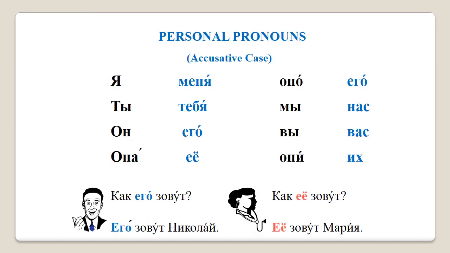Now, we've seen some personal pronouns in what we call their initial form or nominative case in previous lectures. Here they are in black. The new forms in what we call accusative case are marked here in blue, and we have actually come across them before when we were looking at how to ask for someone's name. In Russian, the question «Как тебя зовут?» literally translates as «How do they call you?». So these forms are used for what we call direct objects or sentences such as I listen to him. We will see how they are used in the right context in just a second. Firstly, let's go through them together.